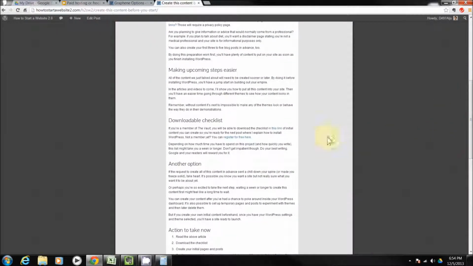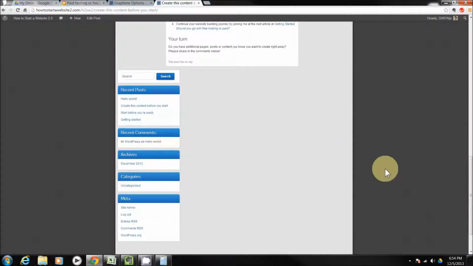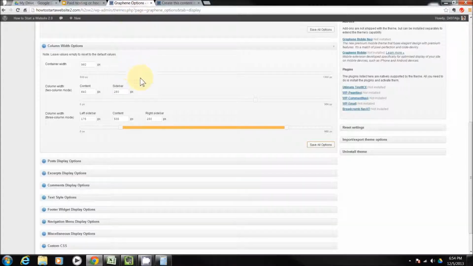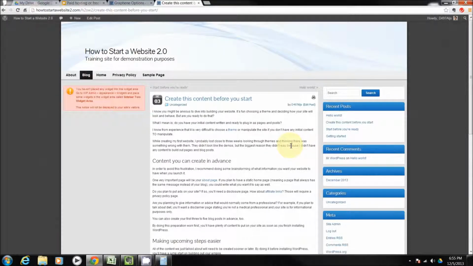So now it looks like this column got too narrow for those widgets. Oh, and the other nice thing, we can change the entire container width. So let's save that. I just put it on maximum 1400 pixels. Oh, much better.